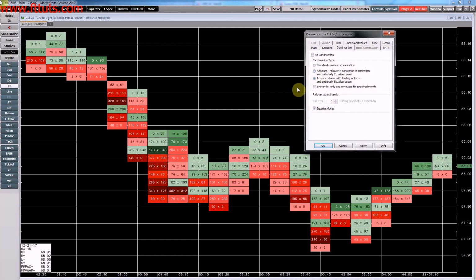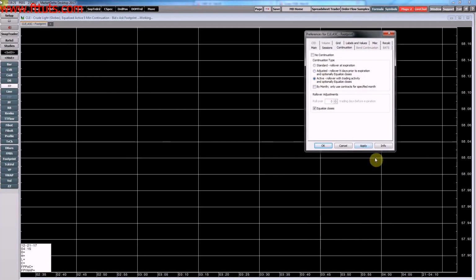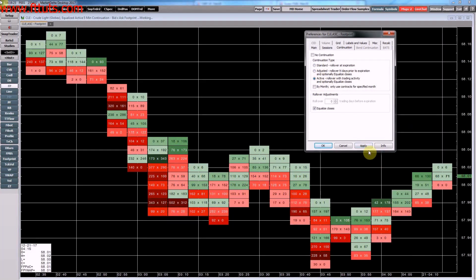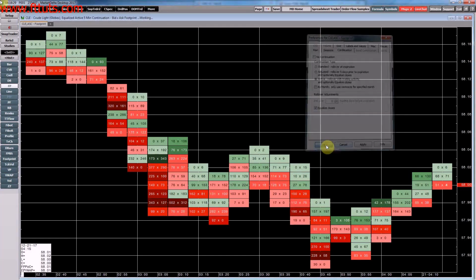The software will automatically put you in the front month as soon as the volume in the front month is more than the volume in the current month. Okay, so for me, I recommend that. There are other options you can utilize, but we're going to utilize active rollover in terms of when the volume moves. Okay, so that's what you want to look at in terms of the system.